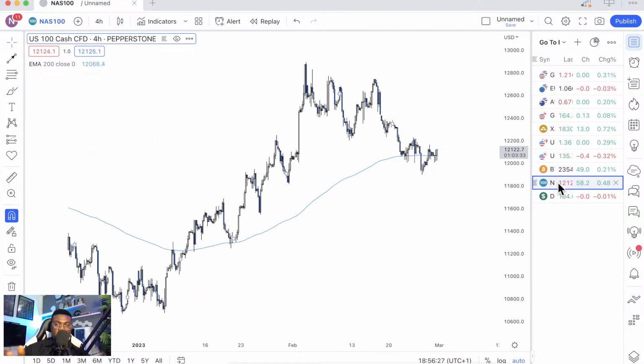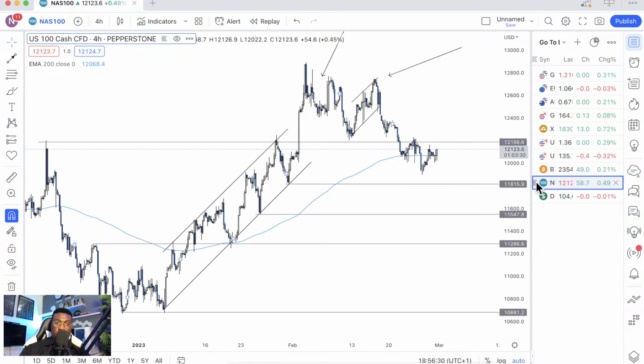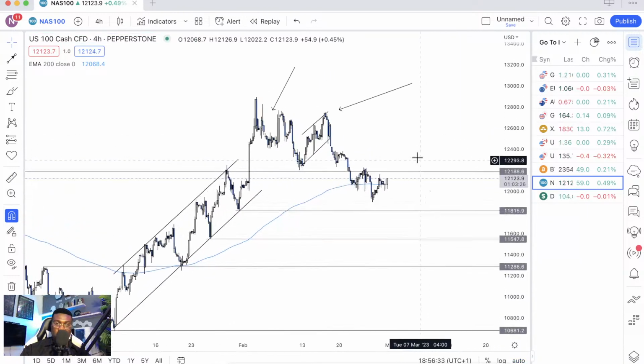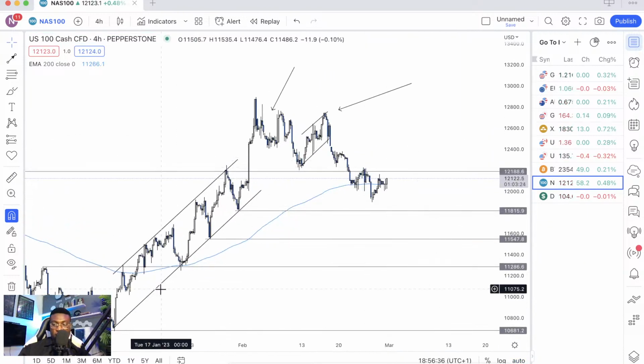In your framework, you can include a top to bottom analysis pattern where you look at the higher time frames to identify what's going on, and then scale down to the lower time frames and execute your trades there. I think in the last live trading session, we identified these levels on Nasdaq, and I'm going to point it out again.